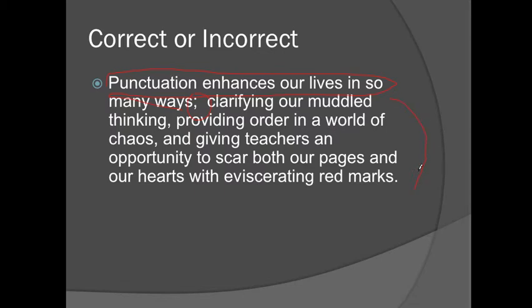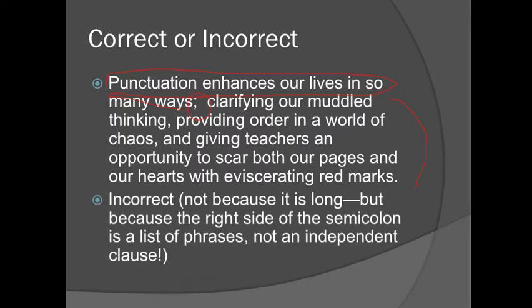What we have here are a series of participial phrases, those -ing words. Those are not complete clauses. Those are phrases. It's a list of phrases. In fact, what we need here, as you probably figured out already, is actually not a semicolon, but a colon. So this would be incorrect, mostly because what you need when you have a semicolon is independent clauses on both sides, but we have a series of phrases on one side.